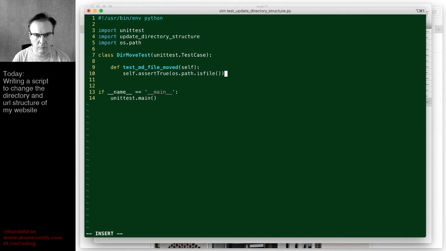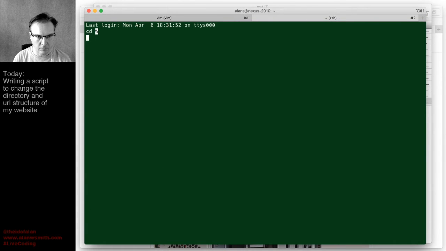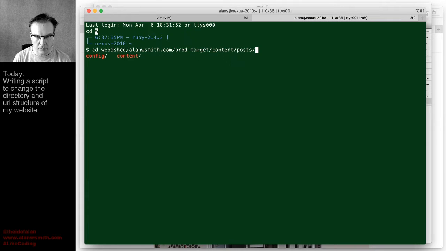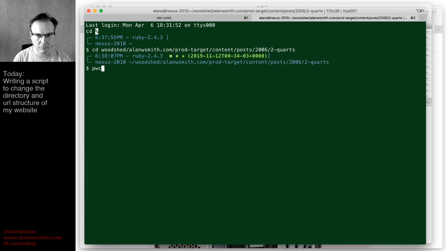And then, so I'm just going to make this easy. Woodshed, allenwsmith.com, prod, target, content, post, this is 2006. This is just an easy way for me to copy this whole file path.